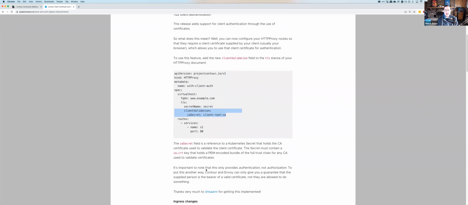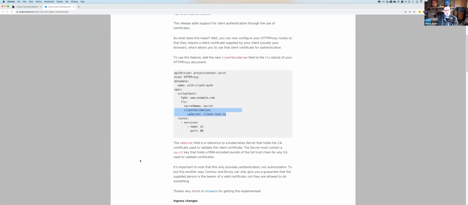The next one, I'm happy to see that James joined for whatever time it is for him. We're going to talk about auth next, adding different authentication mechanisms for Envoy. But this is pretty cool. This is neat if you need this client auth kind of functionality for Contour. So that's that one. If we go down a little bit, Jonas, there are some more things with ingress that we changed.